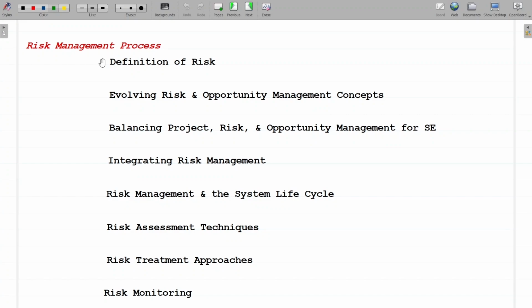Both definitions may be used in an SE project. The first definition includes the concept that effects may be negative or positive. In this respect, the first definition accommodates use of the second definition. In SE, it is common to use the term risk when referring to scenarios with a negative effect, and the term opportunity when referring to scenarios with a positive effect.